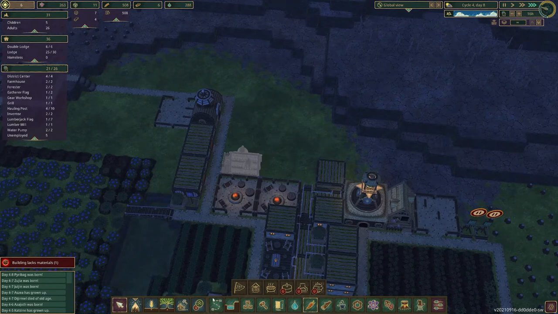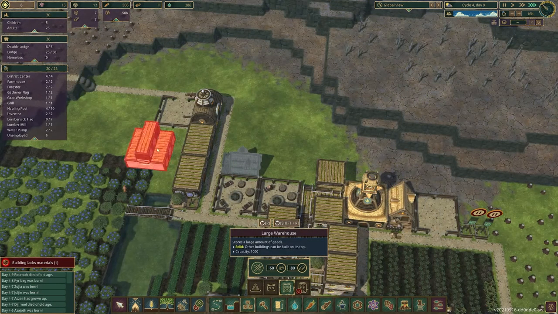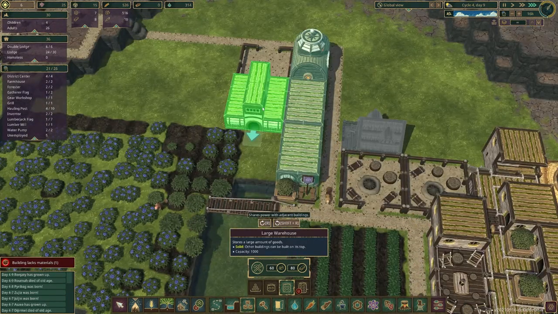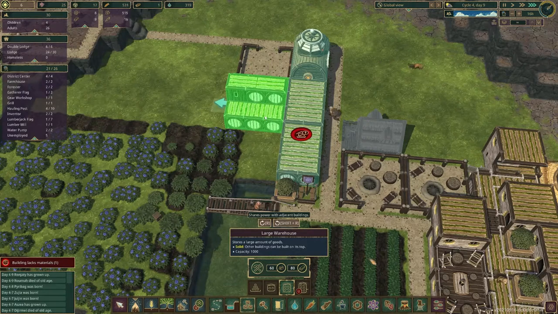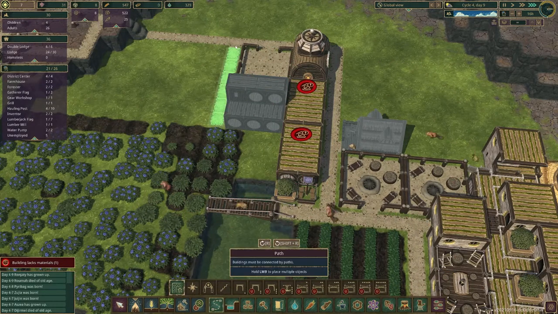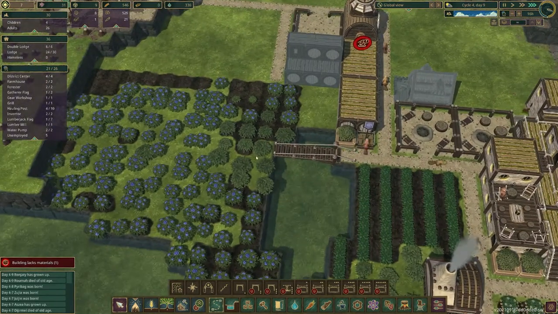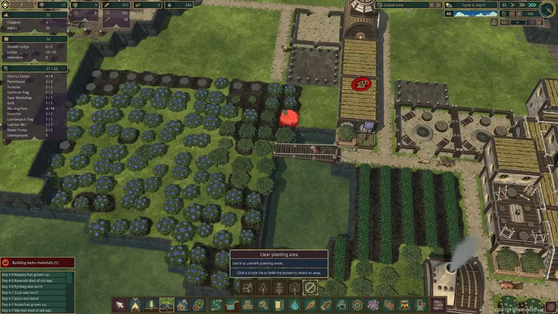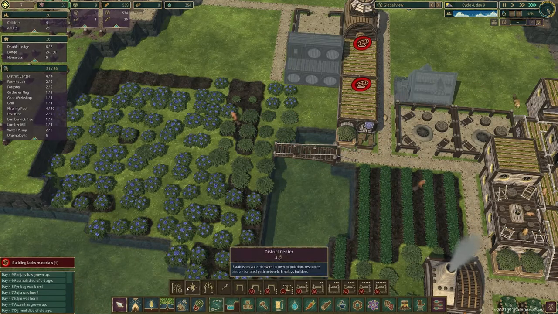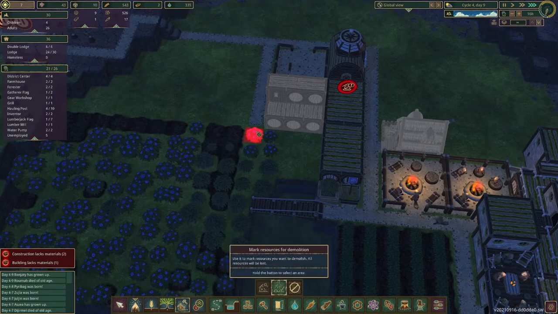That's fine. Now we've got enough for bigger storage. So let's get the large warehouse. Ooh, it's actually a funny shape. That's cool. I'm gonna build it there. See, now they can access this area. Nice. And we're also gonna cancel that area so we can build a path over here. Yeah, there goes a path.